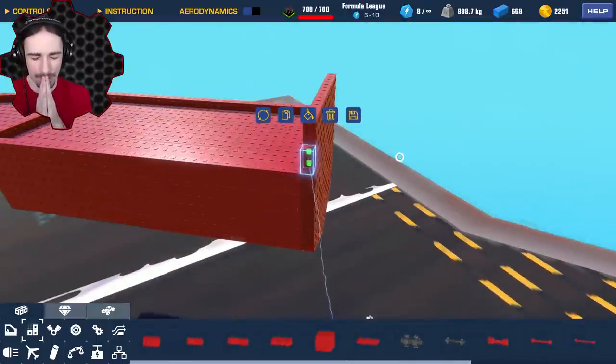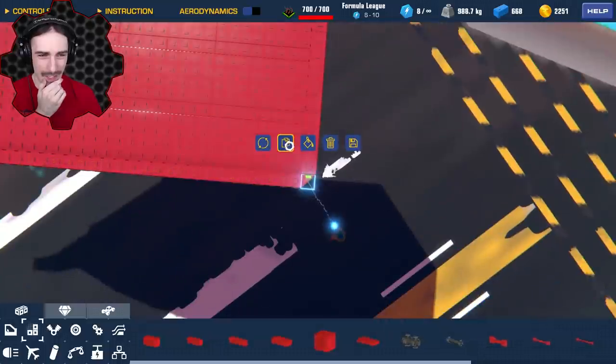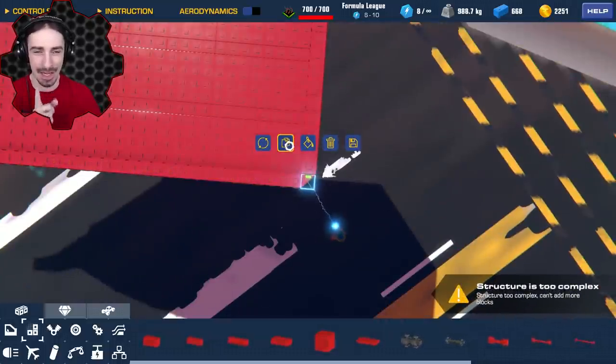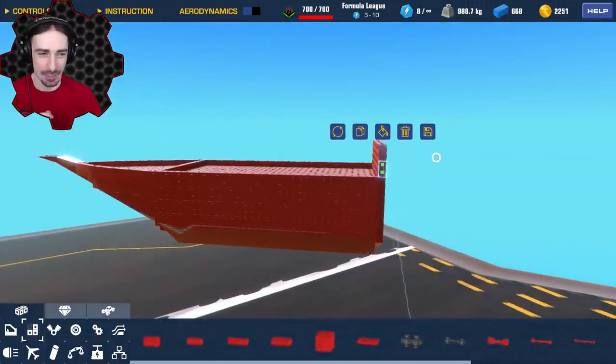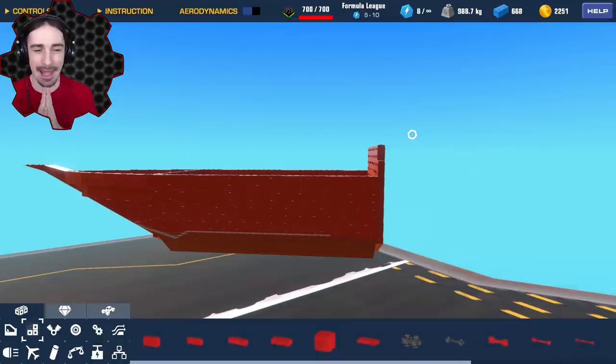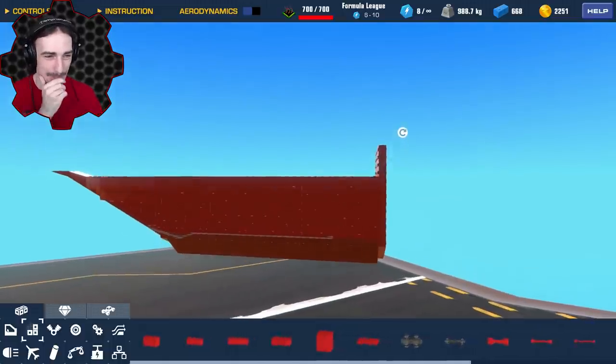Okay, we've reached a problem. I cannot add a single more block onto this thing, and I am not done. I am very much not done with this. I haven't put in any of the flying functions at all, and I can't add any more blocks. What do I do?